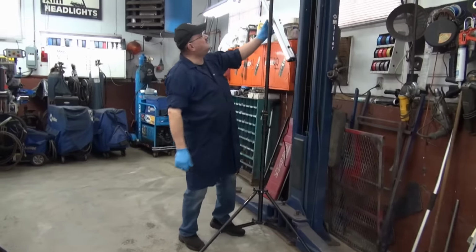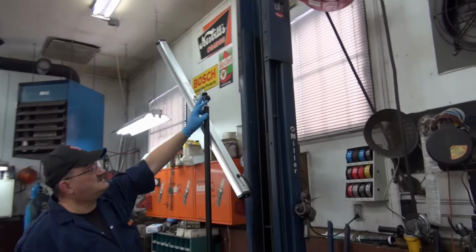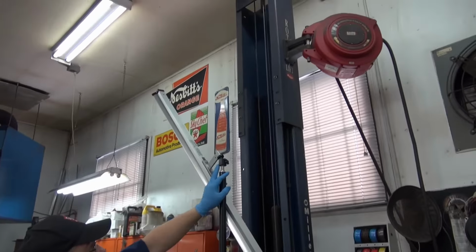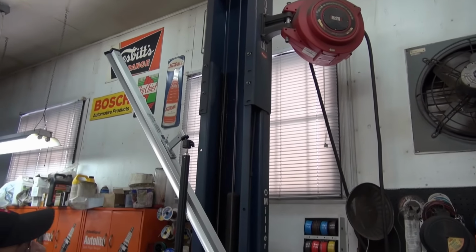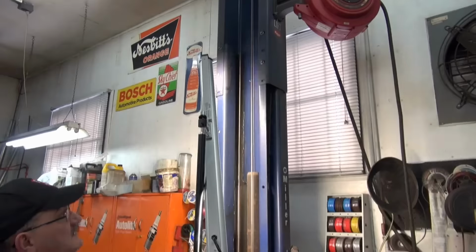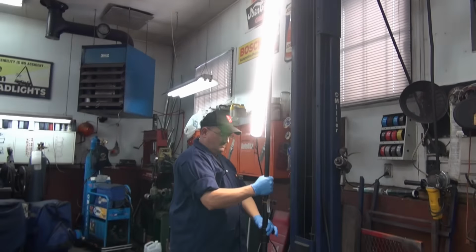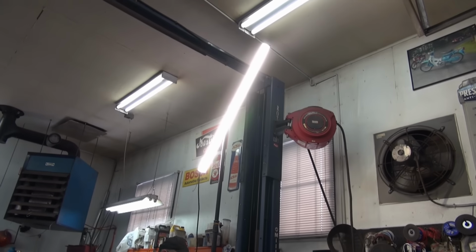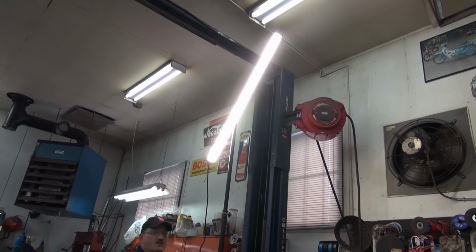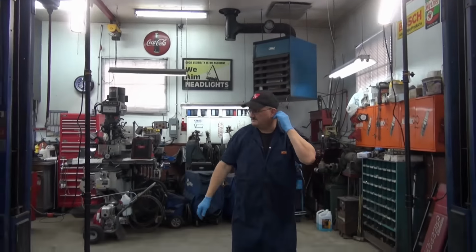So I basically use the LED shop lights that you buy at Costco. And I put these swivels on that my buddy Luke gave me. And I made up these brackets and stuff to hook onto the lights. And then we just turn them on. And we can put them way up, like so. And that's it. And I wait for another one, it's for the green screen, right?